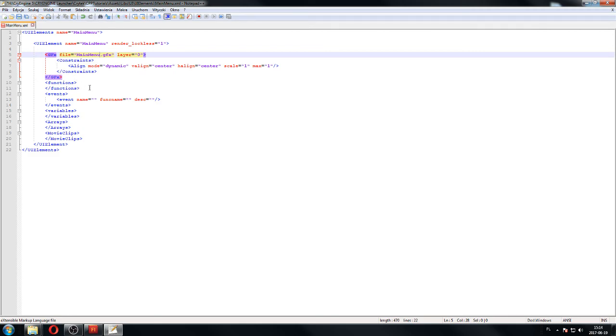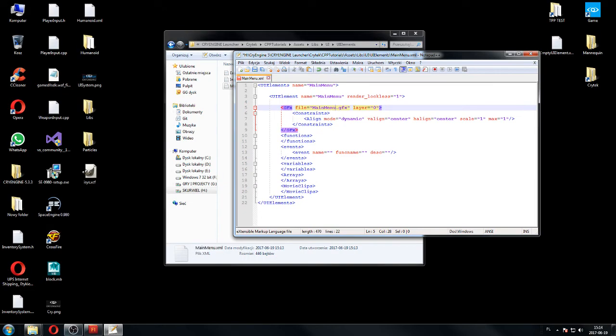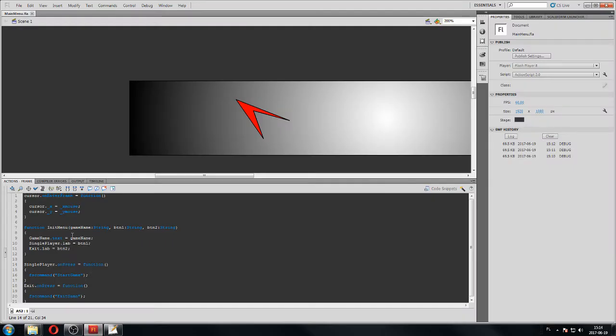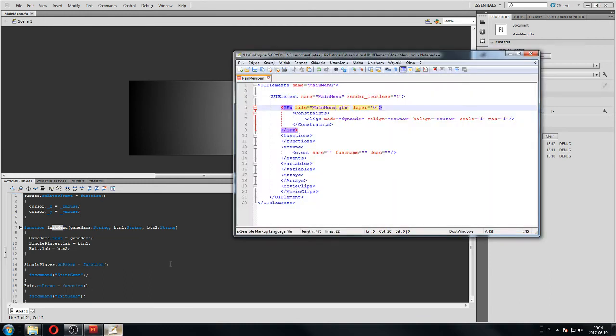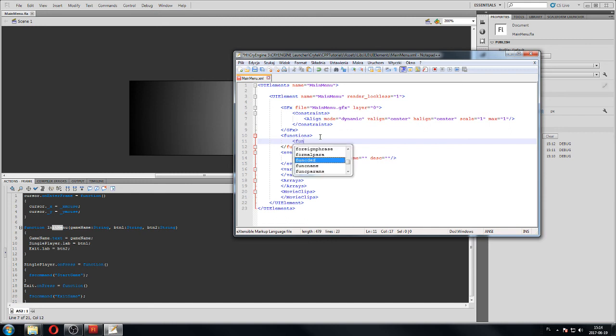That's all we got. Have we got any functions? Let's think about it. We have this function that we have to call on the beginning of the game, so we're gonna put it over here. Cool.